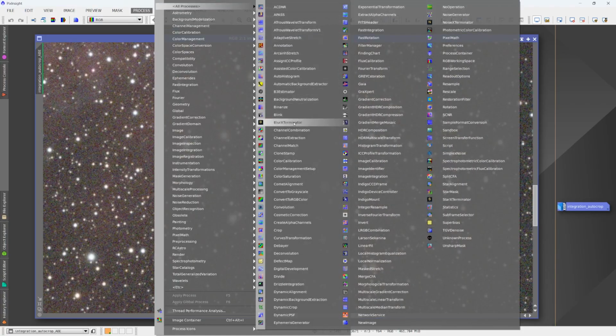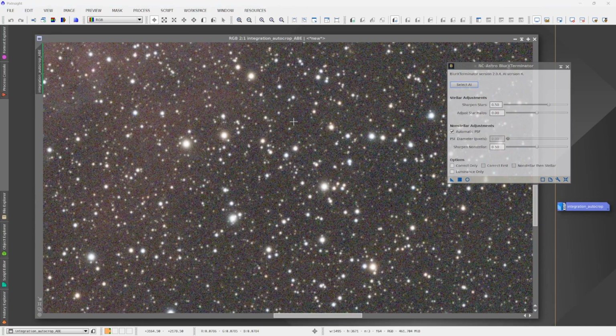We can go to something called Blur Exterminator. In the old days, this would be a convolution process. If you look at the overall dimensions of the star, what this software will do is look at the cross section of the star, count how many pixels it is, and if it's basically oval or egg-shaped or oblong, it will bring those pixels into line. So if there's 5 on one side and 4 on the other, it will do 4.5 across the whole star.